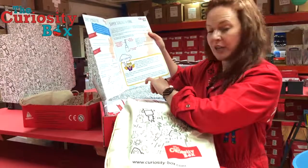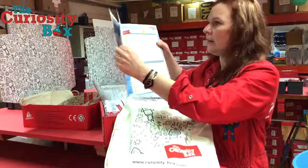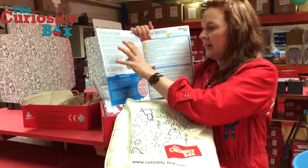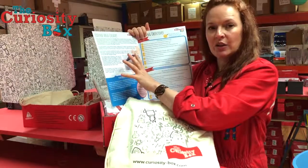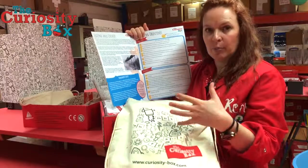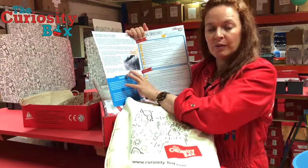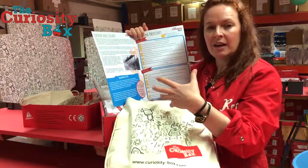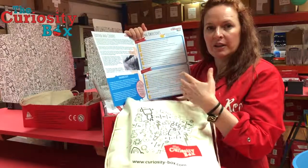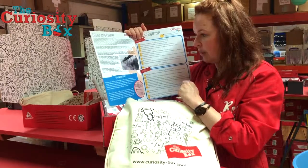There's a 'what's going on' section which explains the science and engineering behind the activity. There's also an 'extend and create' section — this is where it gets really fun — where you can take what the kids have done and what they've learned and turn it into something bigger and more challenging. This could be something you do as a whole class to make the day into more of a project, or it could be that you've got more able children that need to be pushed further and you might want to adapt part of the activity for that purpose.